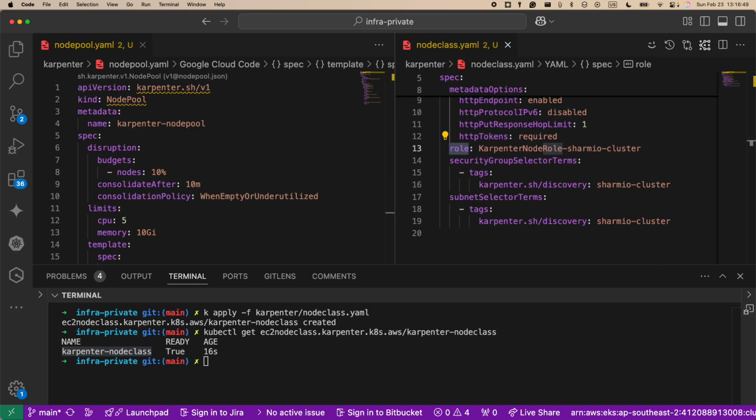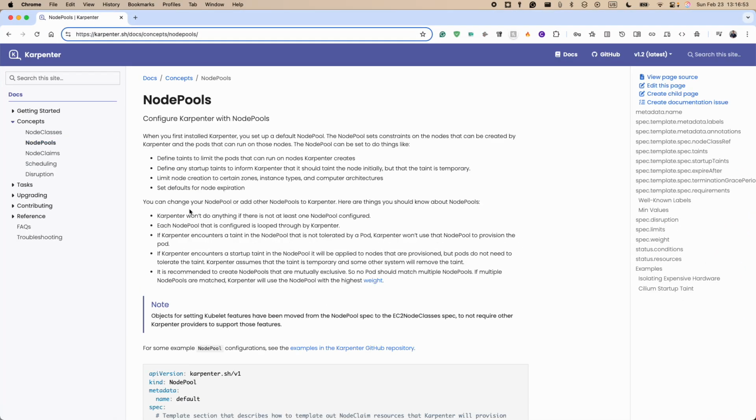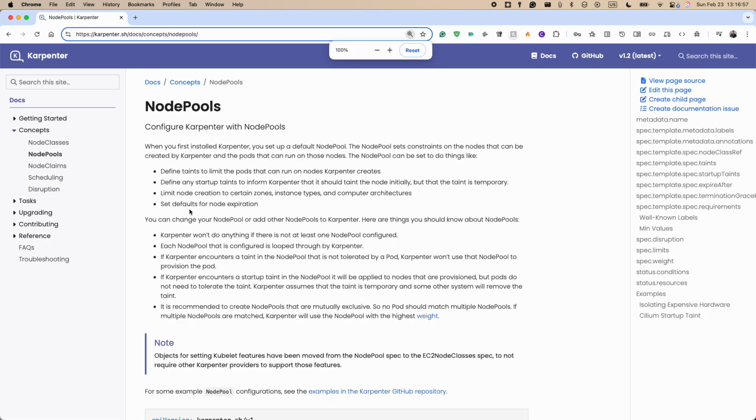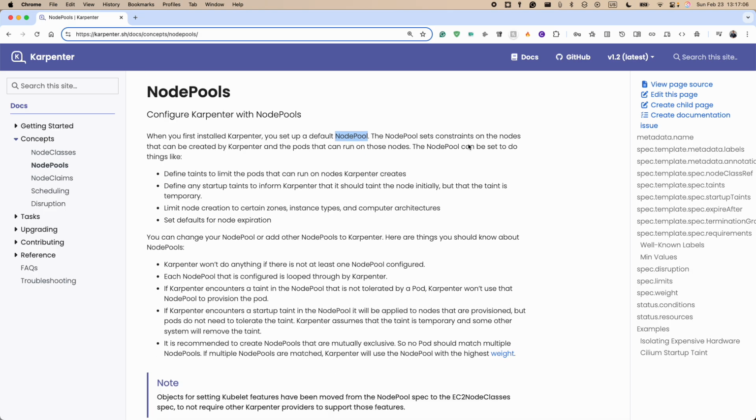Now in the case of NodePool, if we go here and look at the NodePool, when you install Karpenter, as you can see if I zoom in, it sets up a default NodePool, which, as I showed you, we are not using anymore. The NodePools set constraints on the nodes that can be created by Karpenter. In simple terms, the node class is just defining your EC2 AMI.